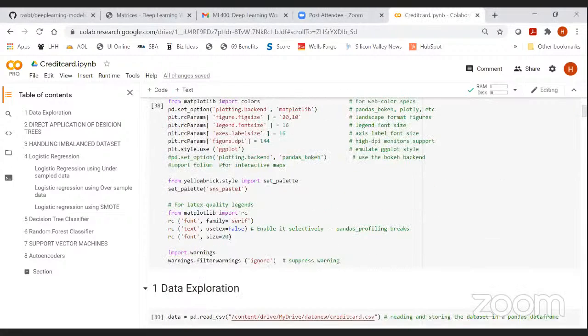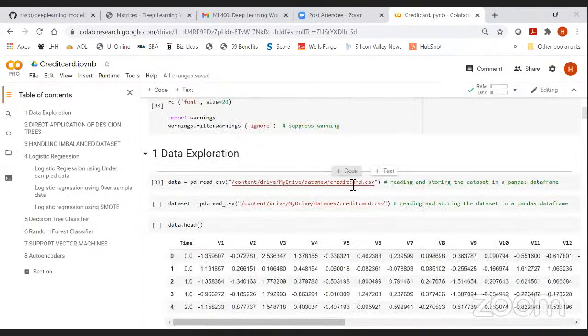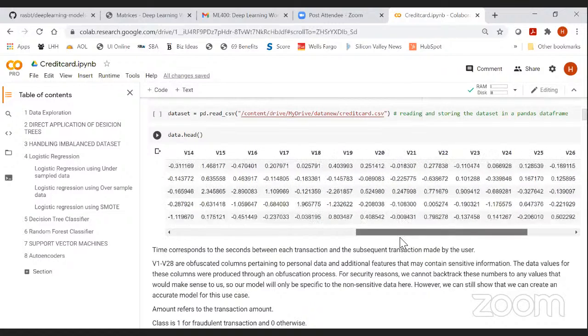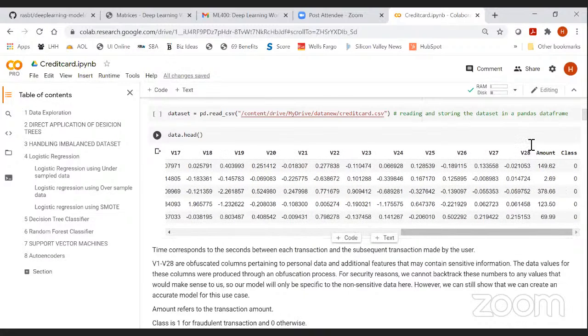Okay. Yeah. So this is the credit card fraud detection data set taken from Kaggle. And it has around 31 columns. So time is one of them. And V1 up to V28 is PCA transformed data.